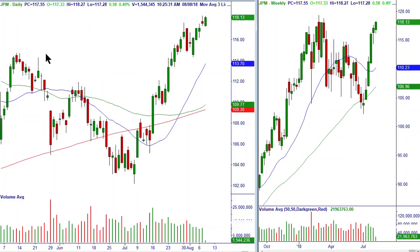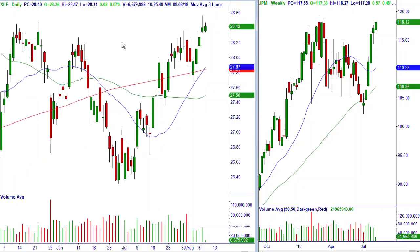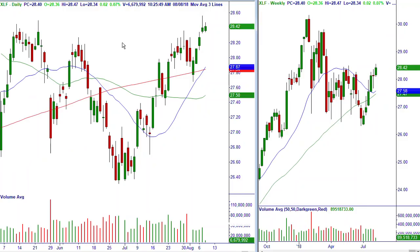JPM: number one, there's no pattern. This is a strong uptrend after a breakdown failure — higher highs, higher lows. Yes, there's resistance on the weekly, but on the daily there's absolutely zero reason to put on a bear call credit spread on this pattern. Look at the XLF, the financial ETF — don't fight strength. We fade things, but we do it intelligently using MasterTrader strategies.